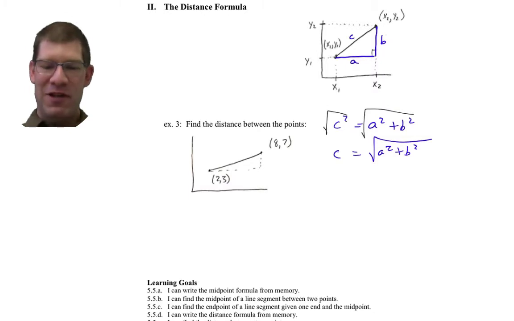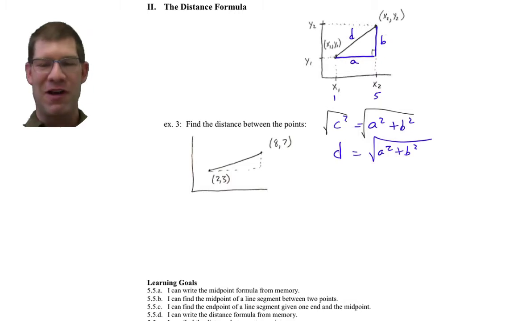And then I would try to convince people, all right, but we're not looking for c, we're looking for the distance. So instead of my letter being c, I'm going to make it d, which stands for distance. Now, we want to figure out this a value. Let's say this here is a 5 and this is a 1. It doesn't really fit the graph perfectly, but for the distance of a, do you agree you'd subtract those two? So I'm going from 1 to 5. 5 minus 1 gives me 4.